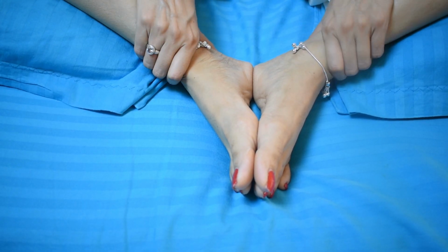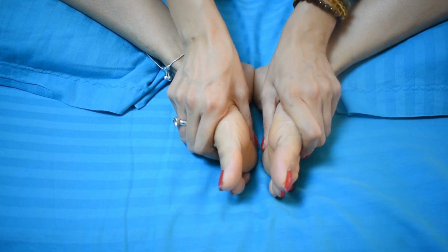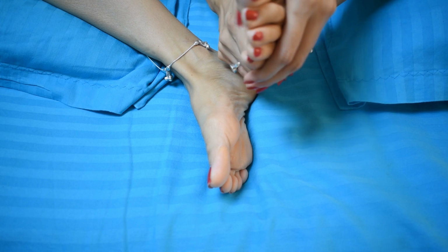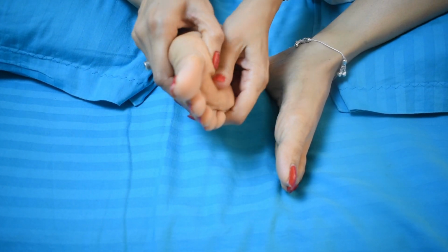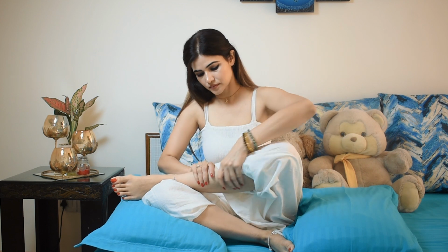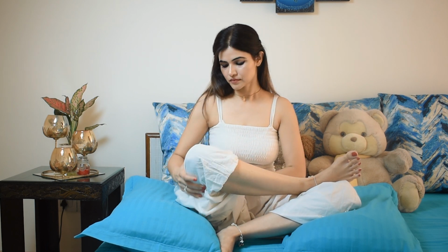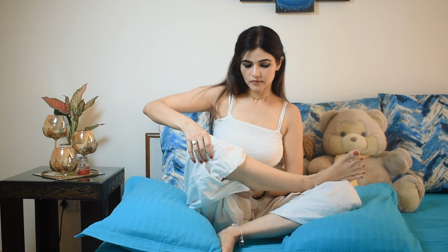Relax, and now gently we press the feet of both our legs. You can lift one leg, keep it here, and then massage it. Massage the whole leg, in fact. Now the other one. Straight.